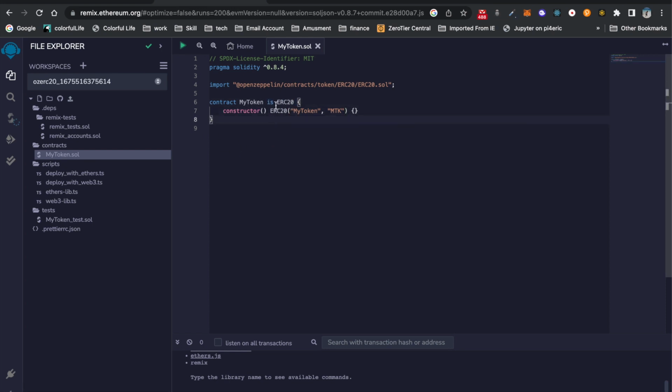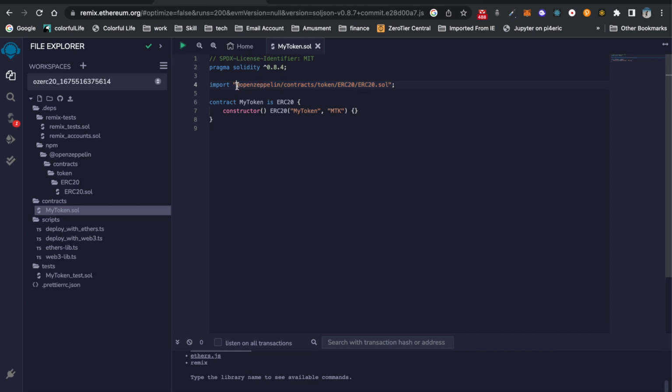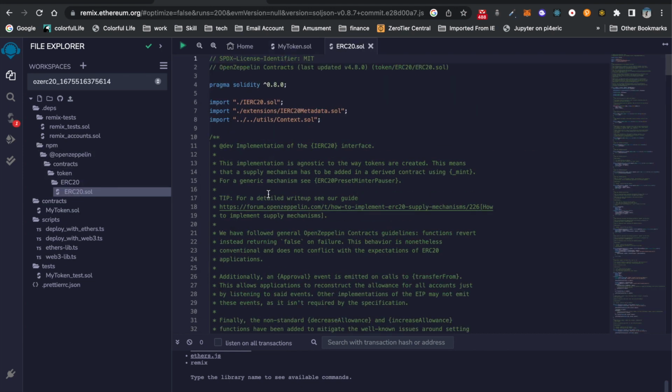This ERC20 is imported from OpenZeppelin, and a very good thing is that Remix helps us to import the library. As you can see, OpenZeppelin is already handled by Remix, and you can see the ERC20 here.